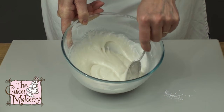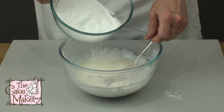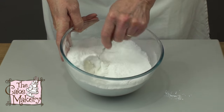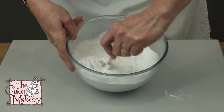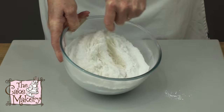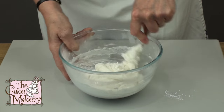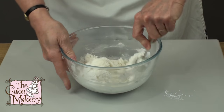So there's our initial mix. You can see the lumps in it — don't worry about that, it'll all come out. Now we can add the 100g icing sugar with the tylo powder in it. Pour that in and start to combine it. You'll find this starts to stiffen up quite quickly. I think the warmth gets the tylo powder working faster than if it was just being kneaded into cold icing. Just work it together. It's feeling quite stiff now — I'm putting quite an effort into the mix.